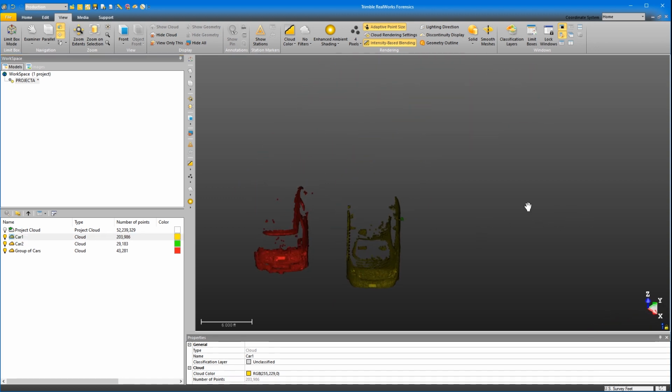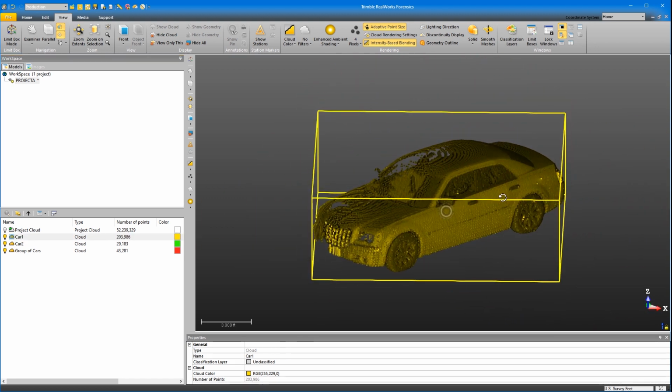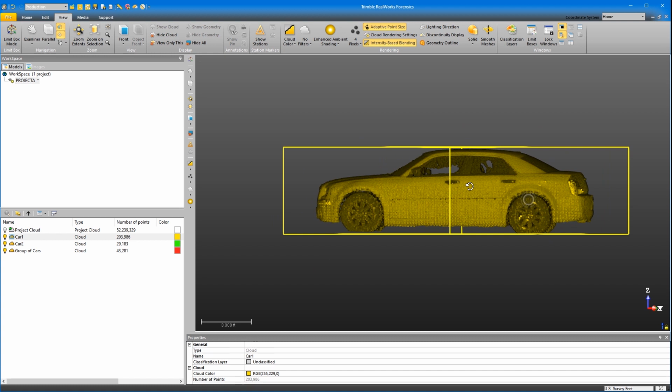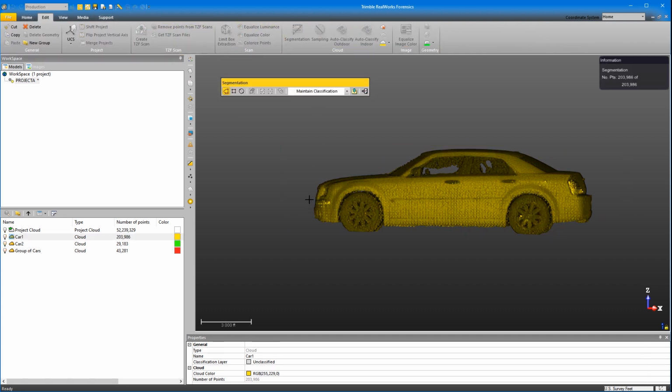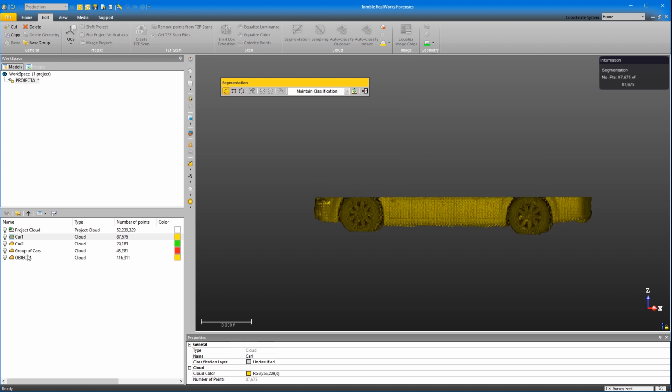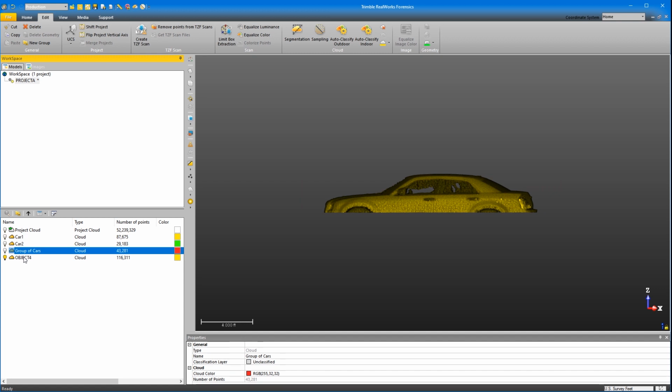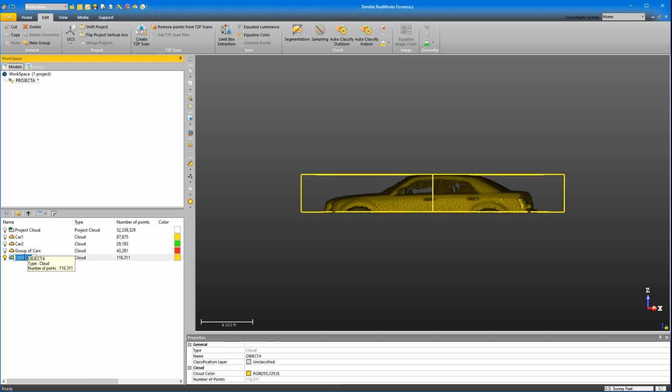Now, if we wanted to, with our car here, so it is car 1, if we want to break that up into front and rear, or if we wanted to split this car this way, what we could do is we could take our car, go to our Edit tab and Segmentation. We're just going to split our car in half. And I want to keep the points that are in. That looks good. And I'm going to create a new cloud. Exit. And then I'm going to call this one top of car 1.